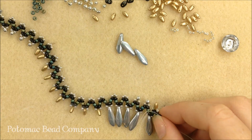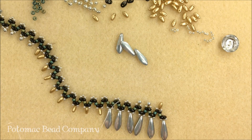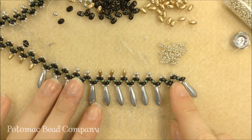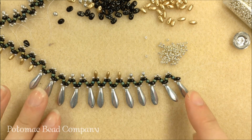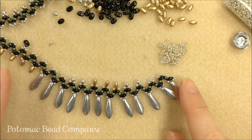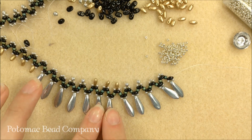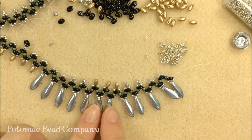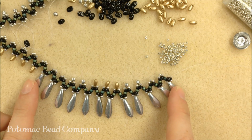Again, I'm going to do 3 where I have the Rizo sticking out on the top, and then I'm going to go back to my drops. So after you've completed your pattern of however long you want the middle to be and how many daggers you want, that sort of thing, you want them to be similar and to match. So the best thing to do is kind of start in the middle and work your way out, counting to make sure that you have the same amount.